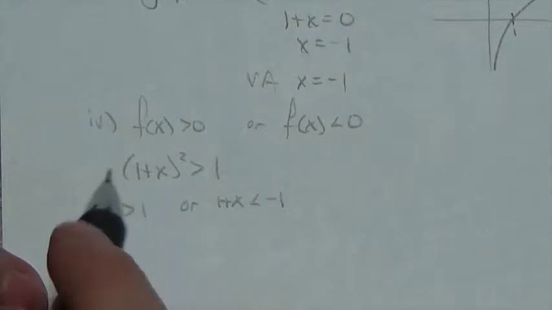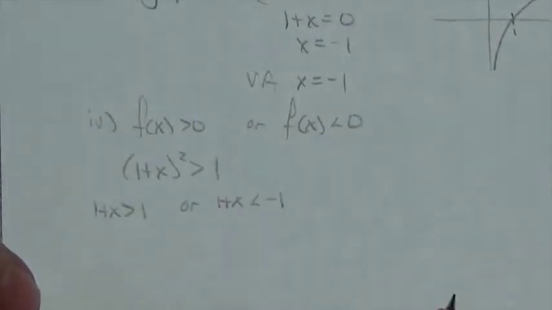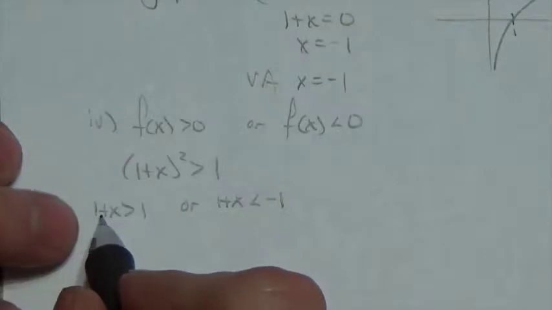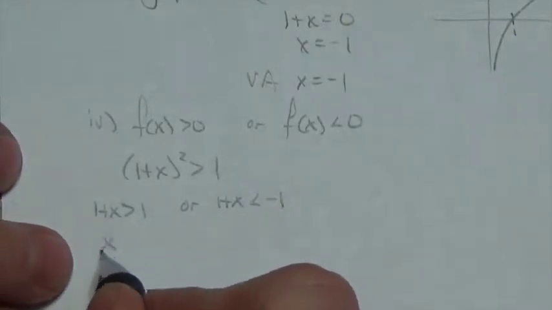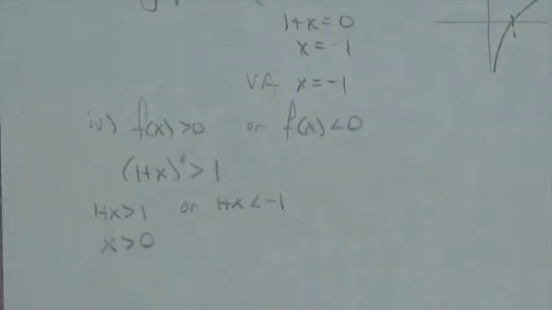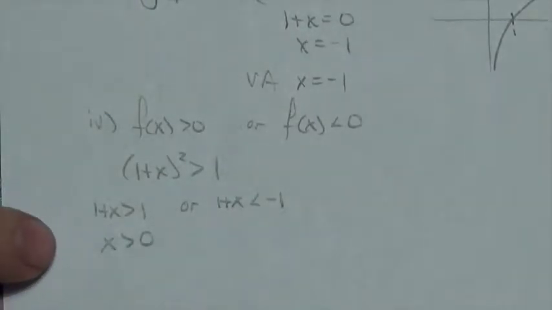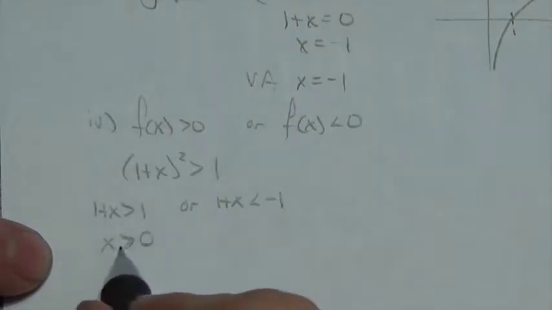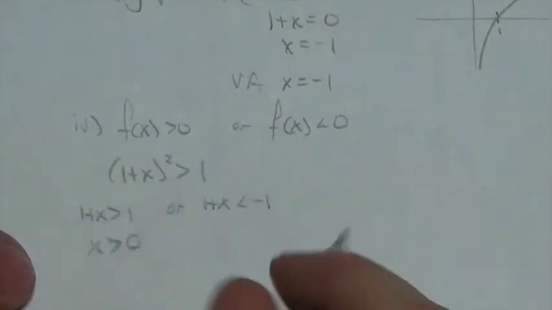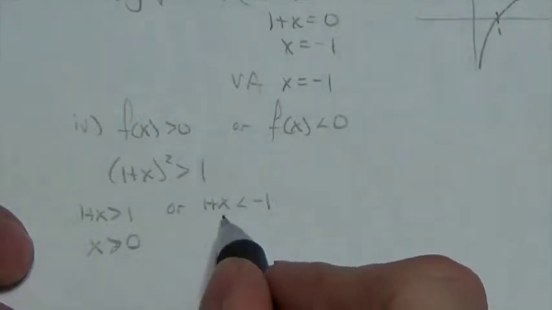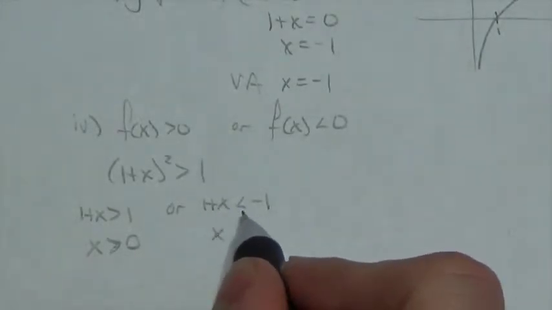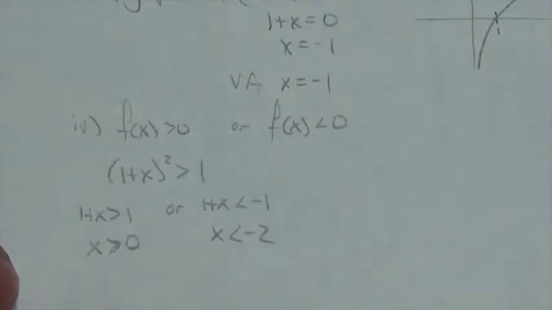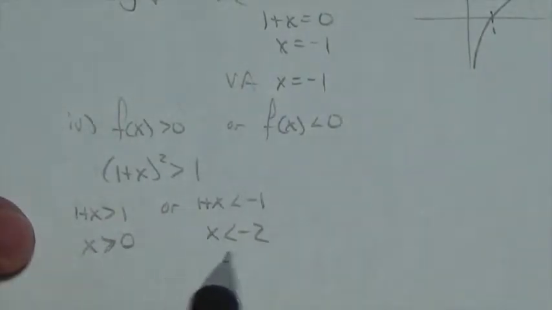Okay? Now hopefully that's something that you are quite familiar with back from Math 20 when you would have first seen that. Bring that 1 over, and this is going to occur where x is greater than 0. And I kind of had a suspicion that that would work here because I knew that the graph crossed the x-axis at 0. So as long as x is greater than 0, that's going to be positive. Here, if I subtract the 1 from both sides, x is less than negative 2. So as long as x is greater than 0 or less than negative 2, the function is going to be positive. It's going to be above the x-axis here.